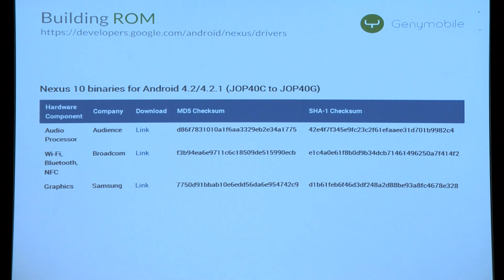So you need to find them on the internet. For the Nexus devices, you can find them because they are given by Google. When you download them, to use them, you have to accept some particular licenses and some stuff like that. So you get your drivers.